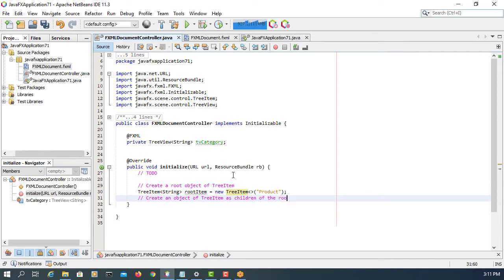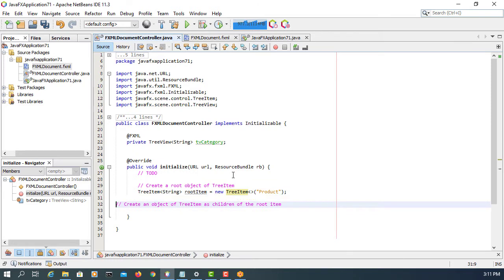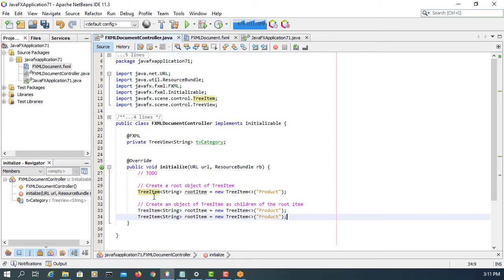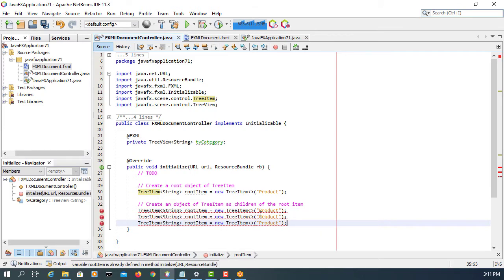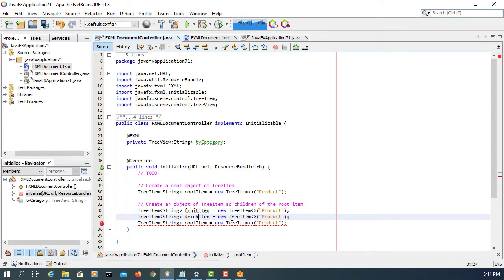So we are going to create two subcategory on the root item, maybe 3. So I will change to fruits and drink and salad.